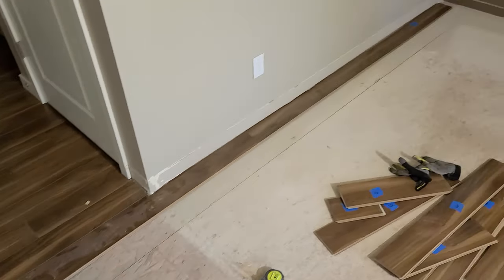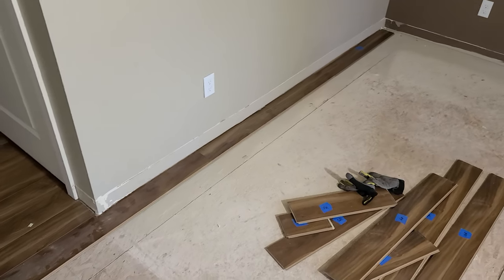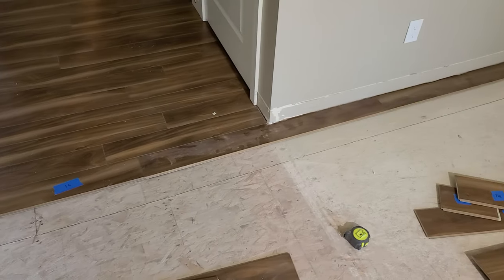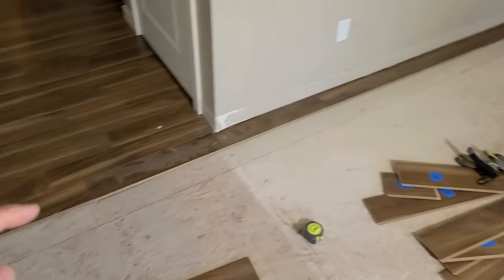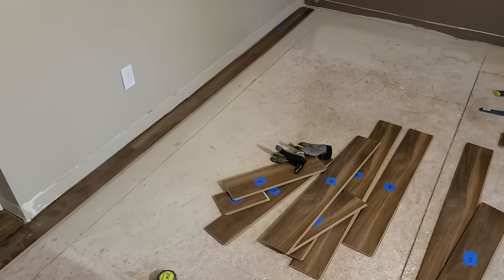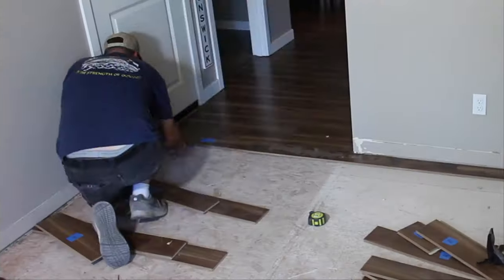So there's the first row in. I'm going to go ahead and put the second row in, and I'm going to actually use this seam in the subfloor to make sure I stay aligned with this end compared to that end, and that's going to help me set the rest of the floor.